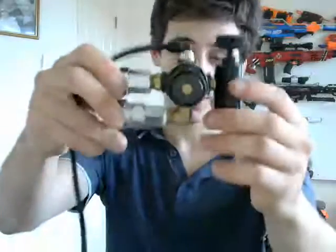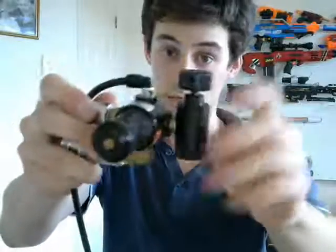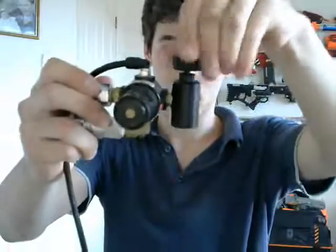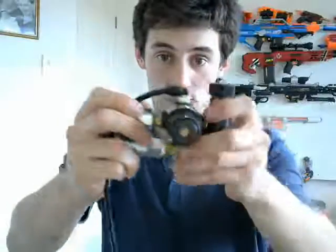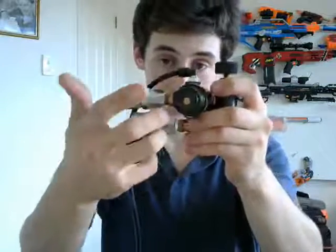Now, this entire system here consists of a Ninja fill adapter. It doesn't have to be Ninja, but it does have to be a paintball style fill adapter that screws in like this to turn your first stage reg on. Your second stage reg then turns on by itself. So this is your second stage regulator. It's adjustable from 0 psi there, which you can't see, to 125 psi.